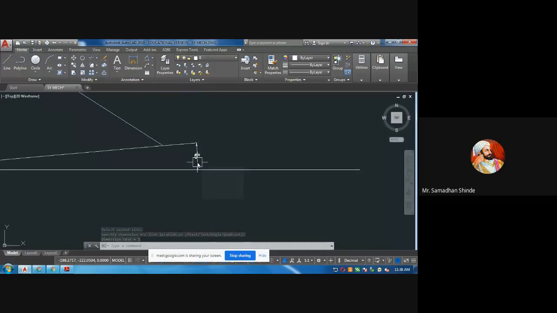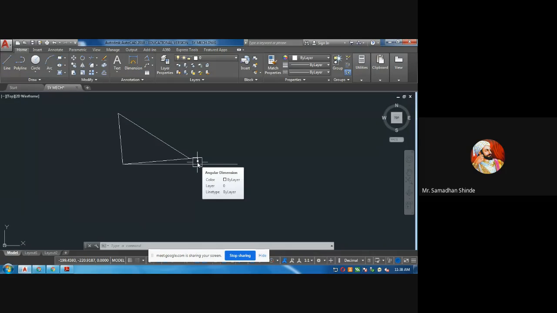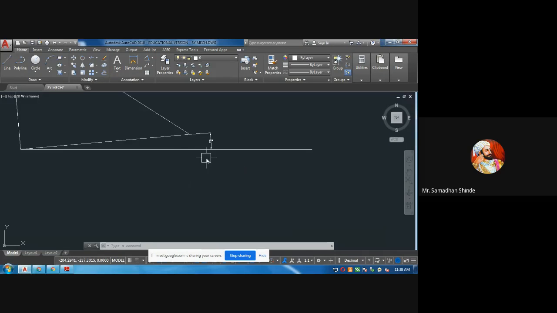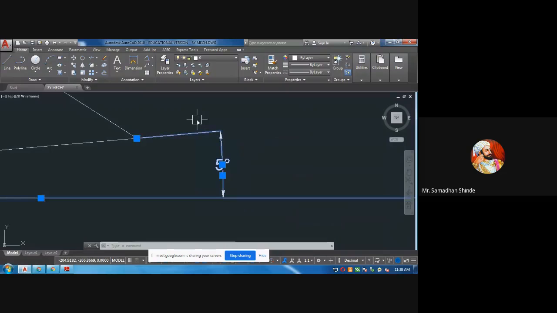So what thing do you have to remember? Base point, and when you give a positive angle, the object will get rotated anti-clockwise. That you have to remember. Same object now.